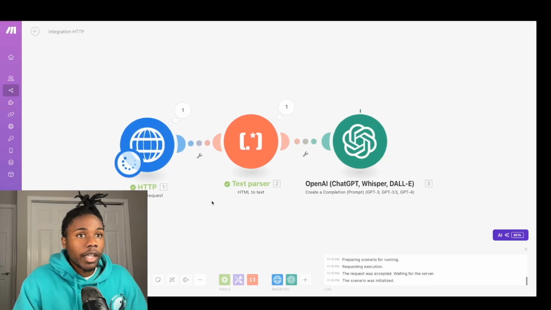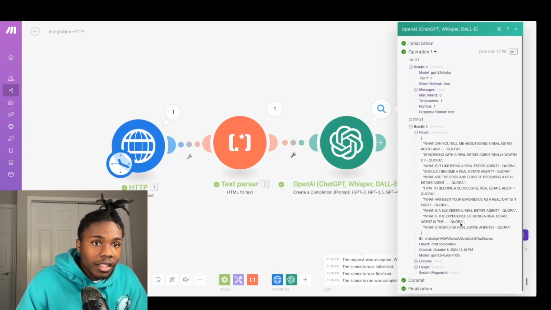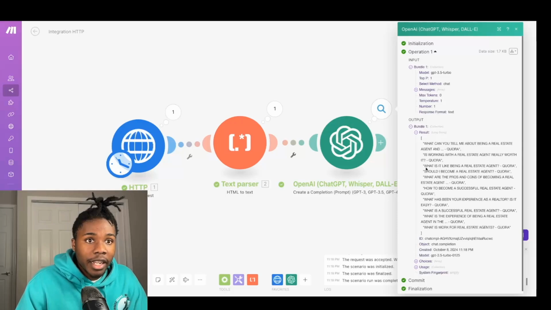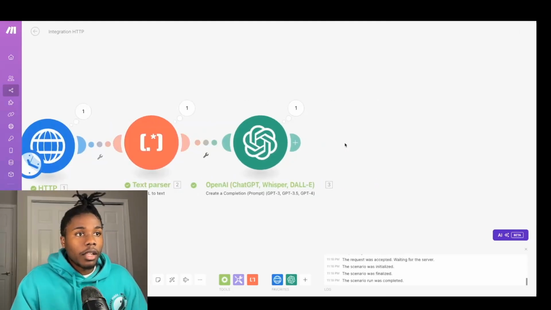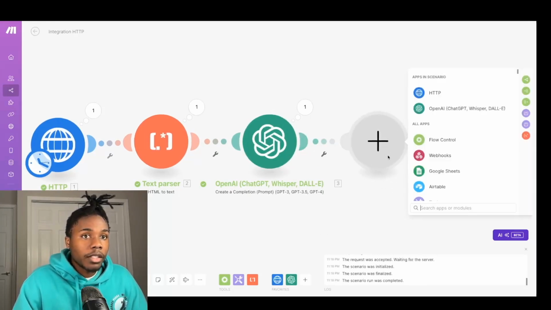So we're going to go ahead and test it. Let's see, go to our result. Okay, boom. Some of these questions are a little cut off, but this is all we need. We just need the basic idea of the question in order to feed into ChatGPT again and make content with. So now we have a list of questions inside of an array.